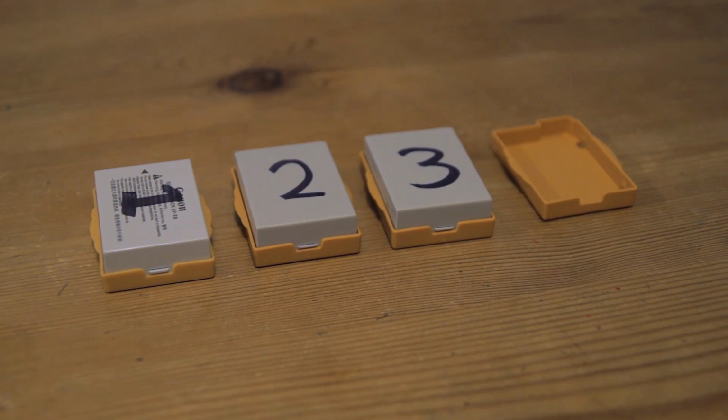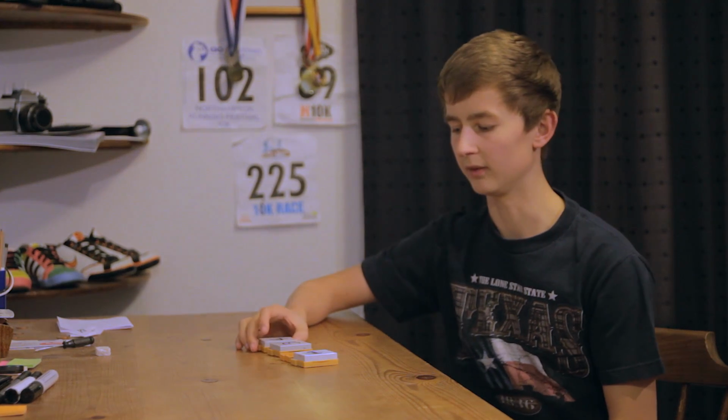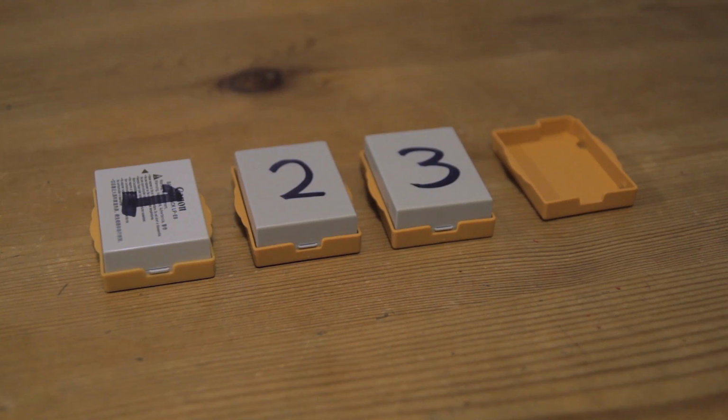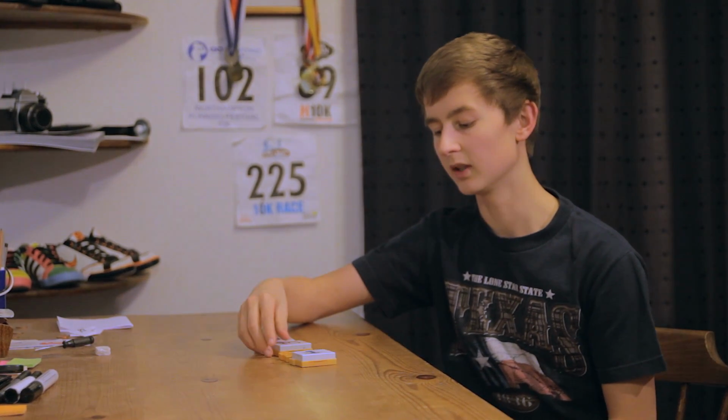So what I've done here is I've marked them 1 to 4, just with permanent marker, which means that I can very easily see that number 1 is my official Canon one, just in case I need to be able to see how much battery life I've got left. But otherwise I've got 2, 3 and 4.